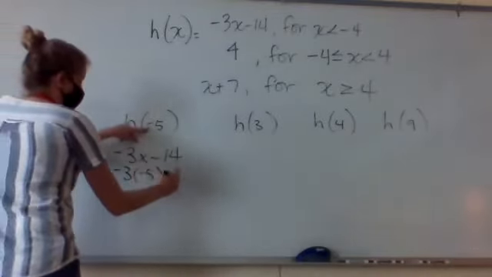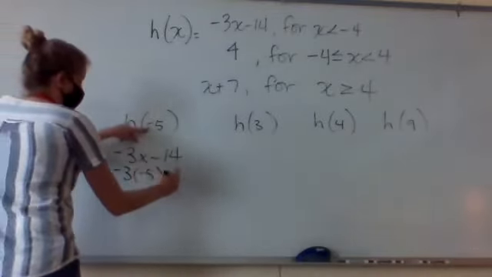Then it wants me to find where this would go. Is 3 below negative 4? No, 3 is higher than negative 4, right? So it's not this piece. Think about your number line. Is 3 in between negative 4 and positive 4? Yeah, right? Here's negative 4, there's positive 4. Where would 3 be? It'd be right there, wouldn't it? Really close to 4, but it'd still be in between them. So that is the piece that I'm using, because the 3 does fit in this piece.